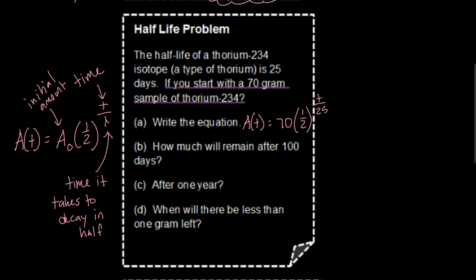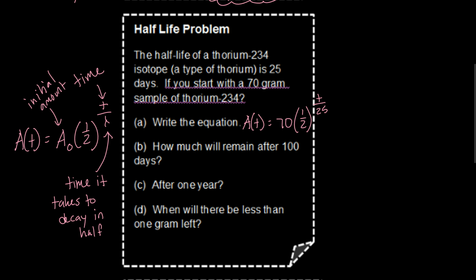Now I had a good question last period. Is half-life always measured in days? No, for sure not. It could be measured in seconds, minutes, years. However, the only stipulation is if your half-life is measured in days, your time needs to be in days as well. So if it says, how much will be remaining in 10 years, you can't just put a 10 here. You'd have to figure out how many days that is. Does that make sense?